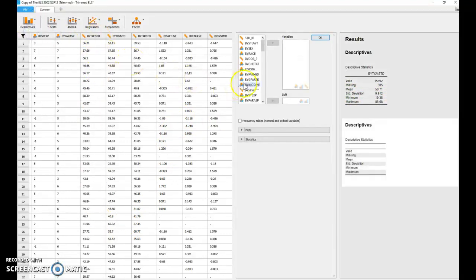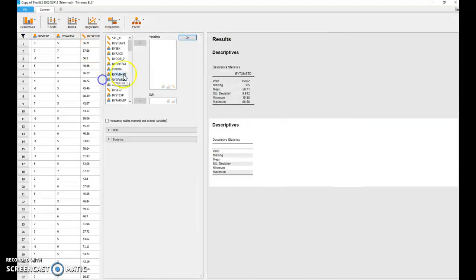So I am going to go to descriptives and check the other variables. So I'm going to be using the reading score also. Let me drag that over here. And as soon as I drag, this is a great feature of Jasp. As soon as I drag it into this box, I can see what I'm looking at here. So also 305 missing, probably the same students, and a reasonable min-max.